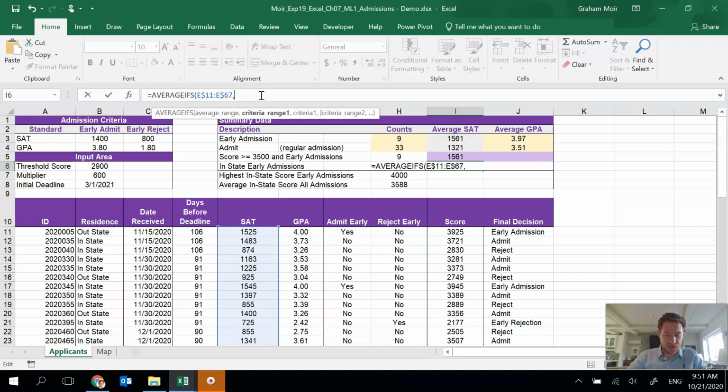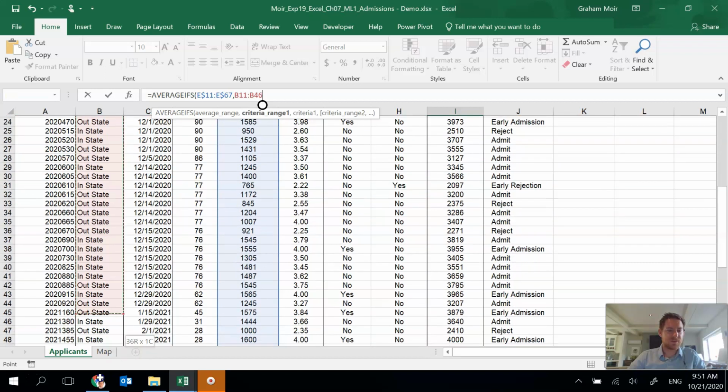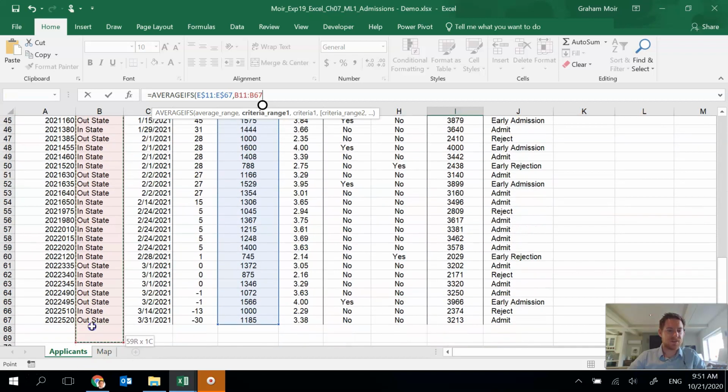So criteria range, residences are in state. This is the column with the residences. I want to lock my column so when I move it over, it doesn't move. And I want it to say in state. The second thing we need to do is final decisions are early admissions.